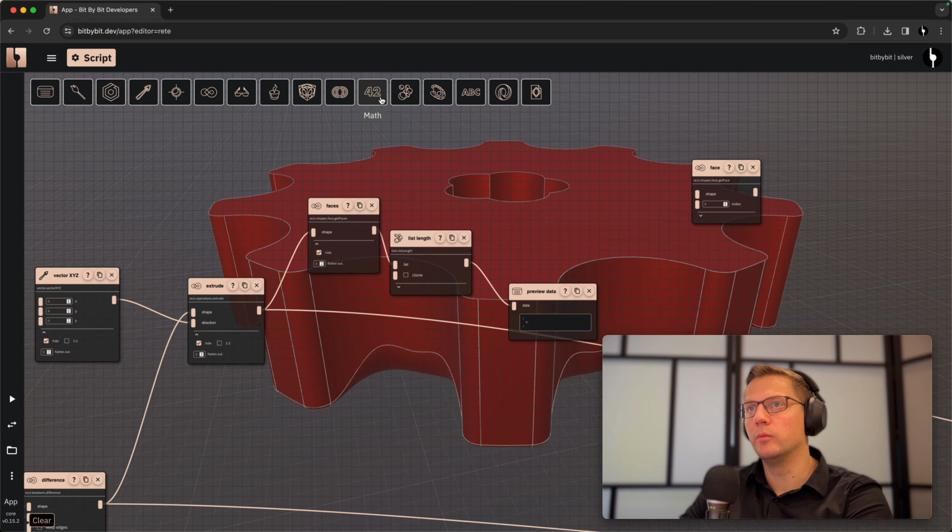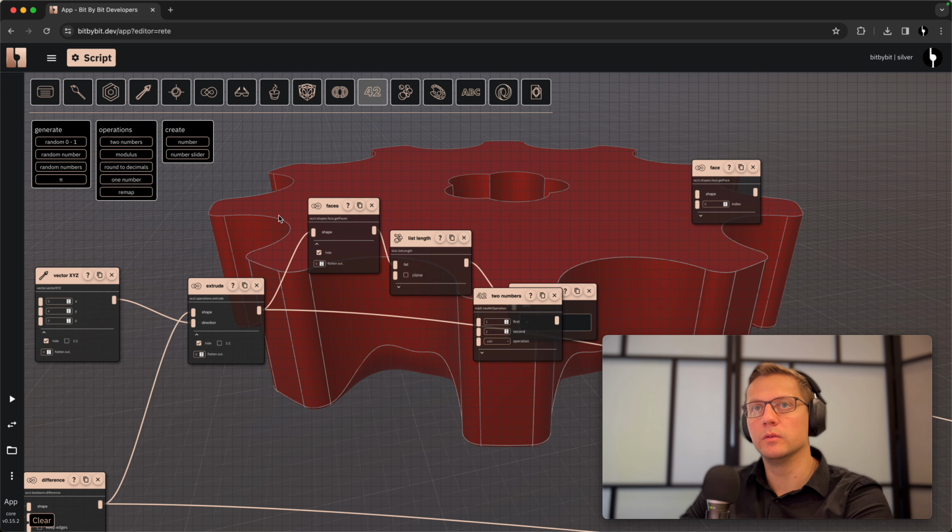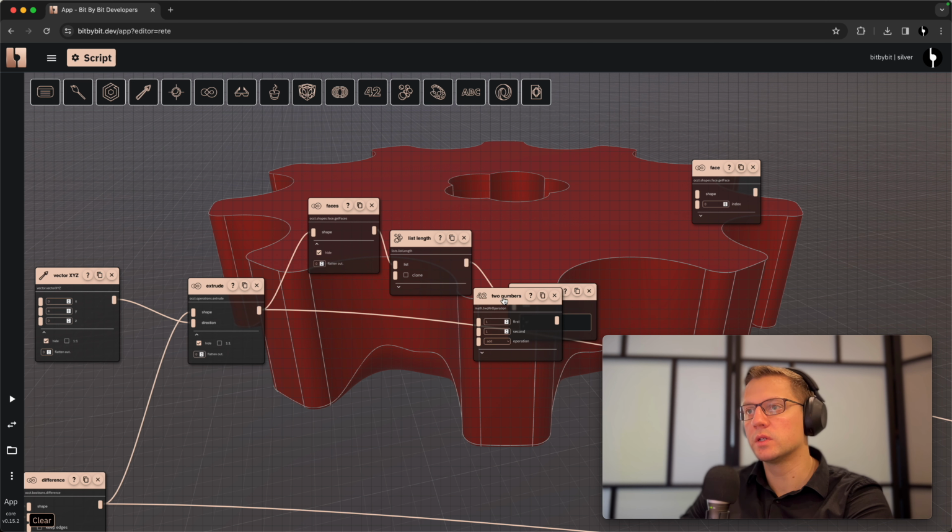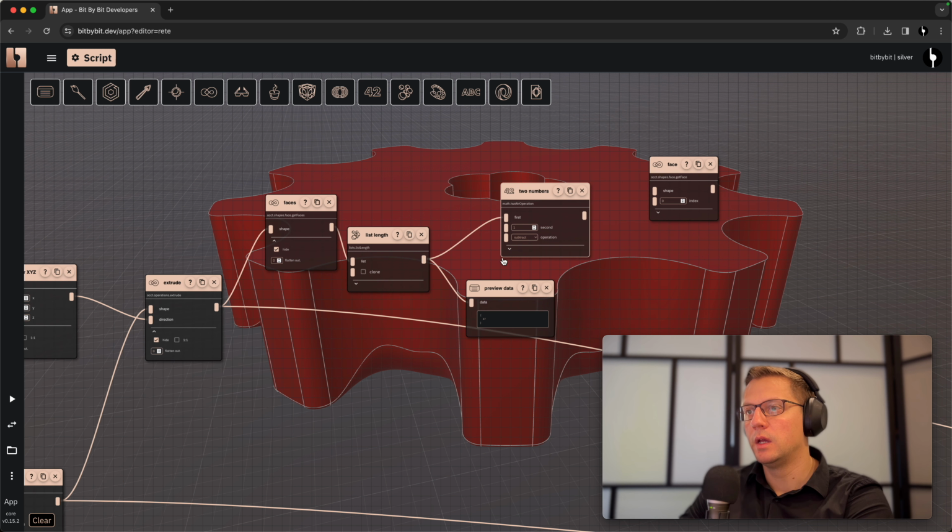So I will now compute that by using the math operation. You see here a lot of math functions. So I'll say that I want to subtract the first by second, and I'll use the subtract operation, and this will give me the 46 if all is good.